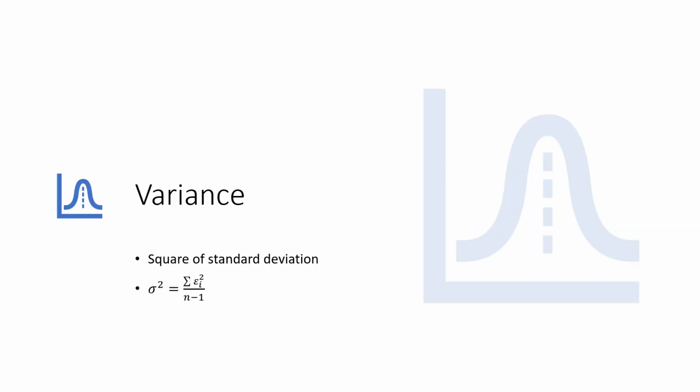And finally, you should be aware, while we've been talking about standard deviation, there is another term called variance. It's frequently represented using sigma squared, and it's essentially just the square of the standard deviation. So here's just the formulaic representation of that.